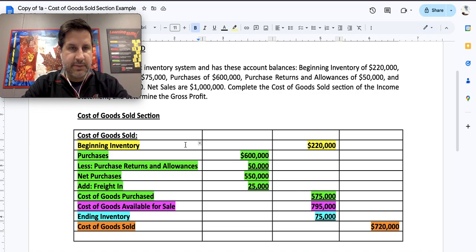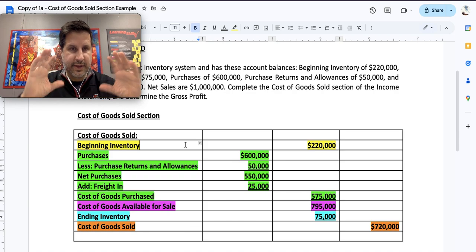So yellow is my beginning inventory. At the start of the year, that is how much inventory I had for my customers. Now let's go to the green block. The green block is the purchases of inventory I made during the year, taking into account that I've returned some inventory and that I had to pay shipping. So all those lines are there and you can access those lines as you're doing your work. But the cost of the inventory that I purchased was $575,000. So if we take the yellow and the green and we add them together, that's all of the inventory I have available for sale. That's that pink number, $695,000.